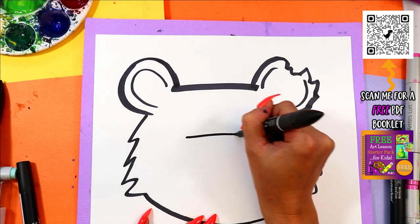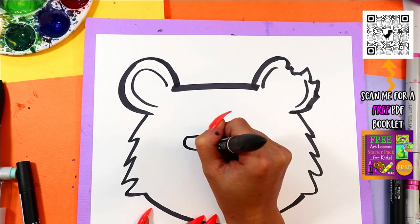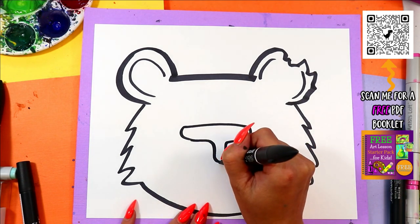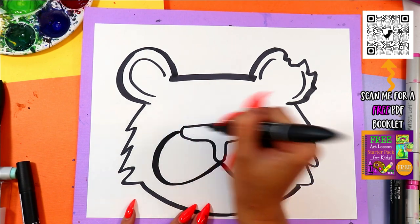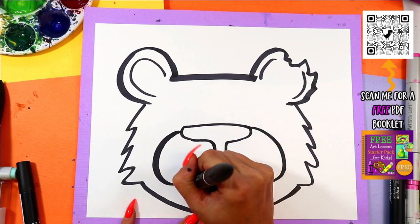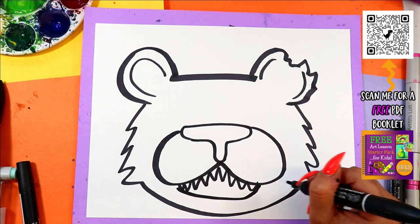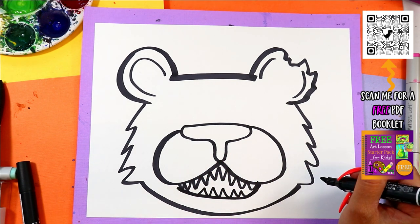In the center of the page, we're gonna draw a nose, a straight line. And then we're gonna curve it in on either side. Bring it down like a bubble letter T. Okay, cheeks. So one curving line going one way, curving line going the other way. Zigzag lines below and connect at the bottom with a curving line. And then you can add some more zigzag lines, just like that.